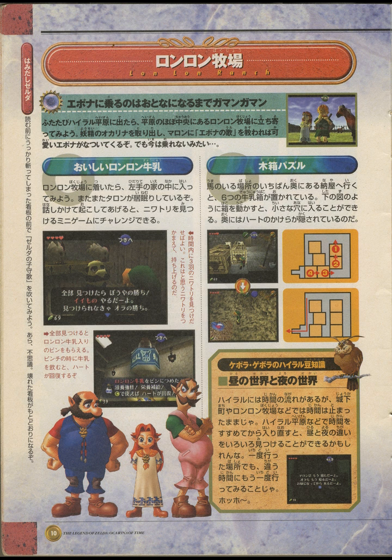In the Delicious Lon Lon Milk section, it explains that upon arriving at Lon Lon Ranch, you should enter the house on the left where Talon is sleeping again. By waking him up, you can participate in a minigame to find chickens. If you successfully find all the chickens, you win, otherwise Talon wins. As a reward for finding all the chickens, you receive a bottle of Lon Lon milk. Drinking Lon Lon milk when in a pinch will restore your hearts.